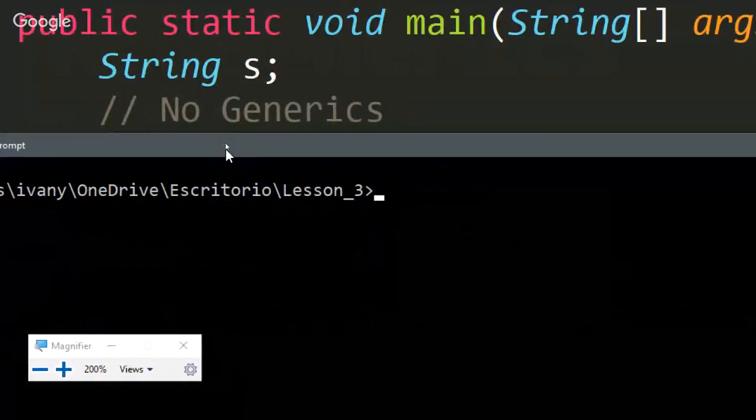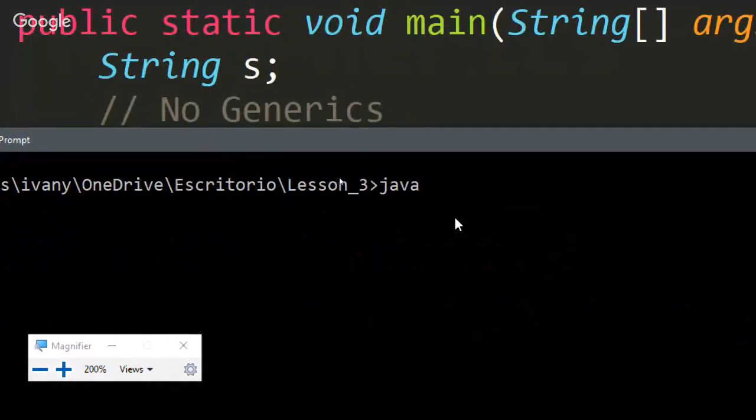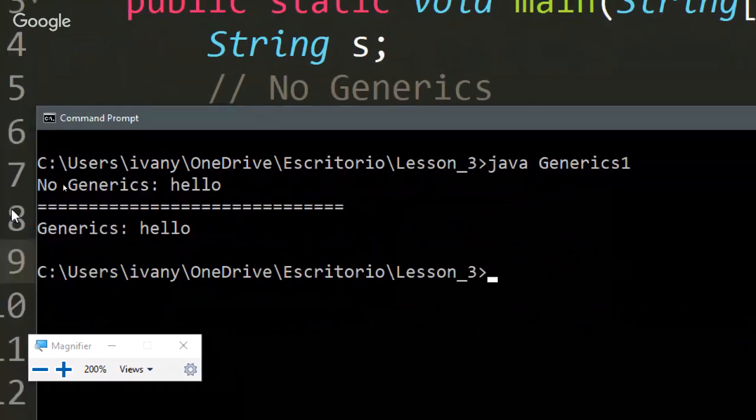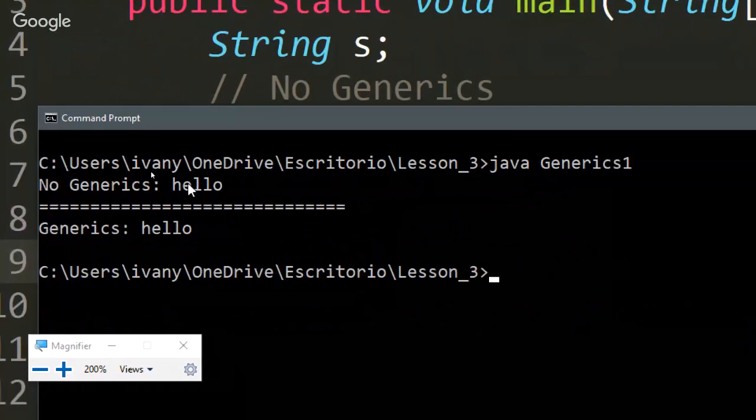To run it, I type java and the generics1 class. So here's the output. The first one says no generics, it prints hello. Generics prints hello, so it prints the same.